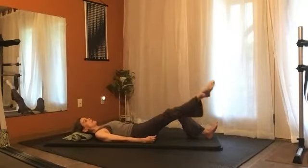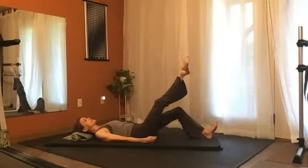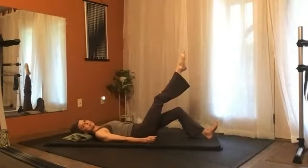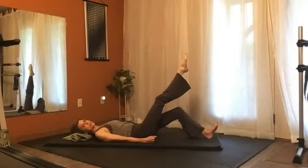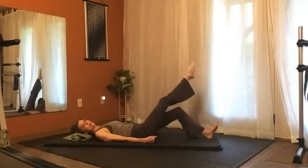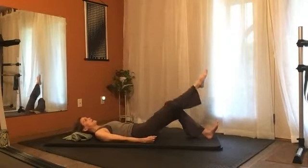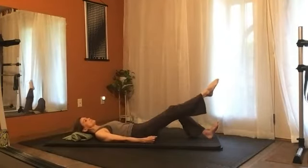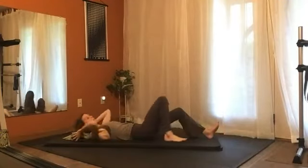We're gonna inhale away. Exhale, pause. Keep that core scooped in, check in with that anchor leg. Is that knee still straight up to the sky? Is it still pressing in? Is it still doing its job? Check in with your shoulders. Inhaling for about a third. Exhale, pause. Make sure we're not letting momentum take over of that circling leg. Let's just get one more this direction. Bring that leg down. Quick little shake moment.